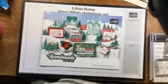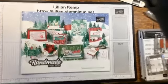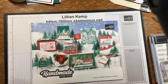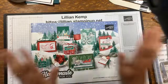And Diana, hi, good to see you here, and Donna's on as well. So I am going to put you down to the desk because there's lots going on, and I have a card to show you as well. So take care, and let me remember how to do this. There we go. Whoop, that was a lovely picture of my hand. I rearranged my stand, and obviously I didn't loosen some of the things just right. There we go. I'll get it all organized. Take a day or two off and you forget how to do everything. Does that ever happen to you? It certainly seems to happen to me. Now I'm getting the computer up and going, and I think we're all set.